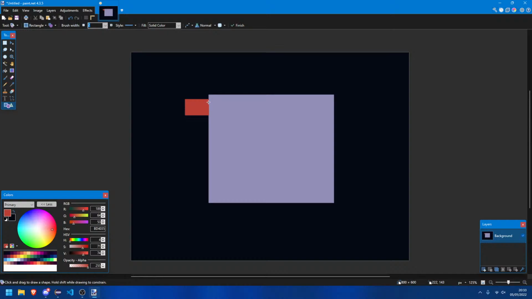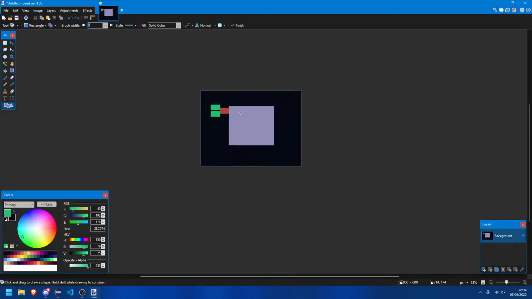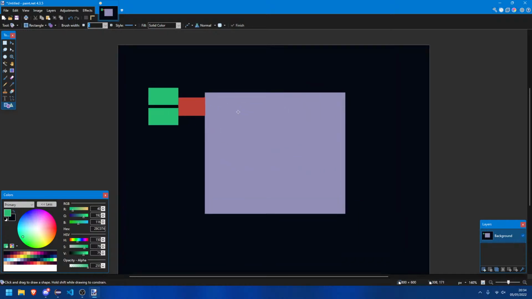Okay, let's say this is the tab we have. Then we want to have, let's put this in green, a tab here, and we'll have a tab like that. That looks like something completely different. But essentially that's going to be how it will look.